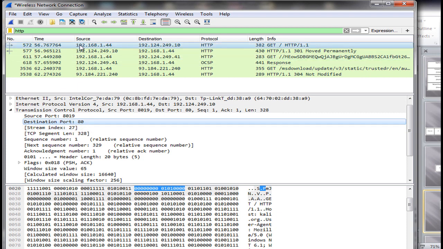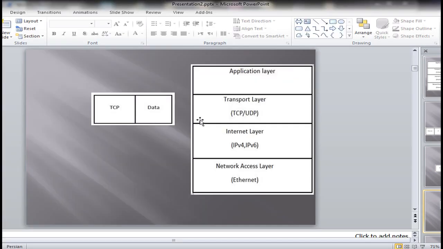If you look, the source is our private IP address. Because we know that web servers or HTTP work with port 80, it means that this is an HTTP packet. It goes to a web server which is listening at port 80. So based on this port number, TCP in here knows that after stripping away the TCP header, this data should be delivered to the implementation of the HTTP protocol in the application layer.